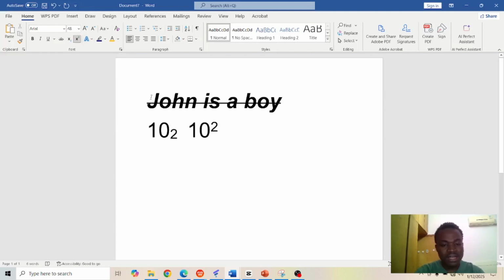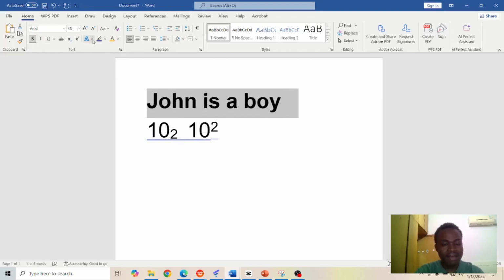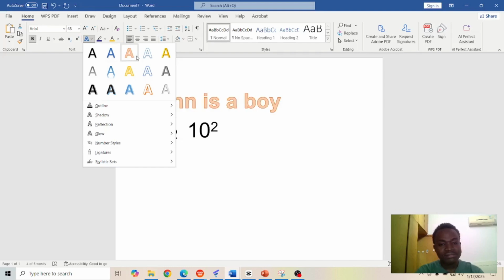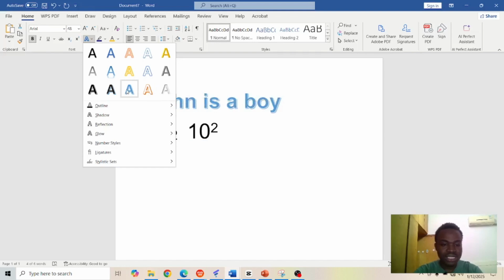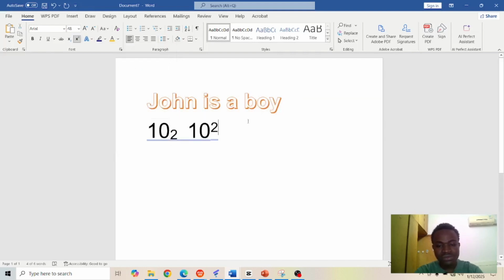So for this one, let's select again our text here. If we want our text to have some design, some basic design on it, this is what we click on. So you see, each of these that we click on, we make changes on the particular writing. So now also, this one is for coloring.